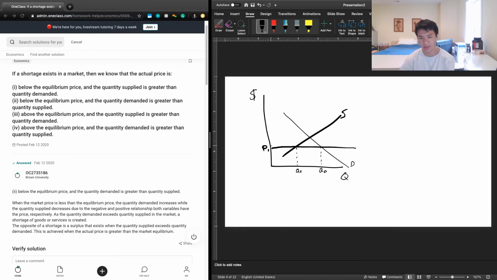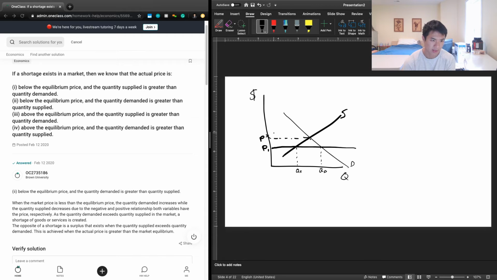And so this is going to be the condition for a shortage, right? At this price, too many people want the good, and there are not enough suppliers willing to supply the good. And so we find that that relationship is the one we want to look for. And again, this is going to be at a price that is less than P star or P equilibrium, which is the equilibrium point. And so let's take a look at the answer choices. So it says below the equilibrium price, so correct so far, and quantity supplied is greater than quantity demanded. And that is the opposite of the relationship we were looking for. So we're not going to choose that one.